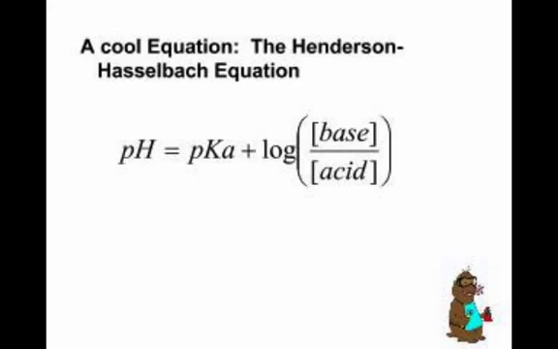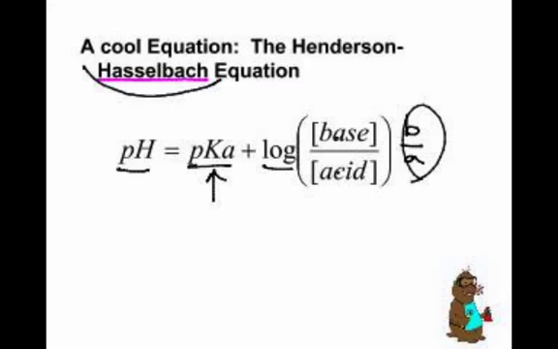There's a cool equation. I love this equation. The Henderson-Hasselbalch equation. I called it the David Hasselhoff equation. We always called it the Baywatch equation when I was in college. So here it is: pH equals pKa plus the log of the base over the acid. What does a sheep say? Bah. Base over acid. That's easy to remember. Now, what's a pKa? If pH is the negative log of hydrogens, then pKa is the negative log of our Ka.